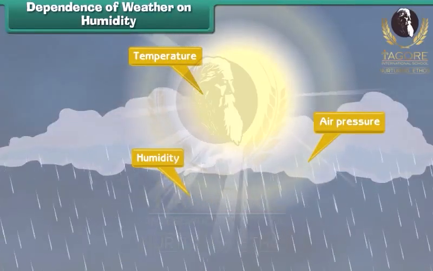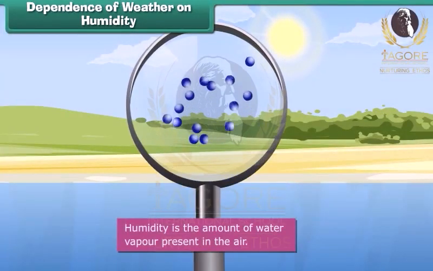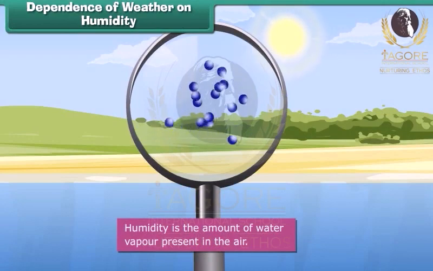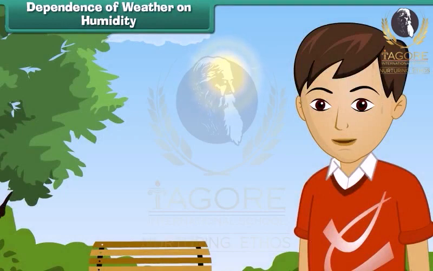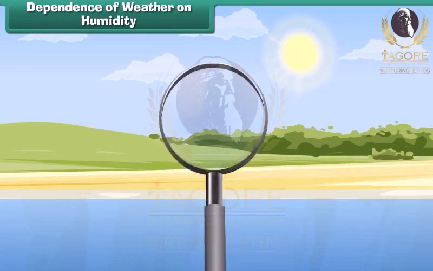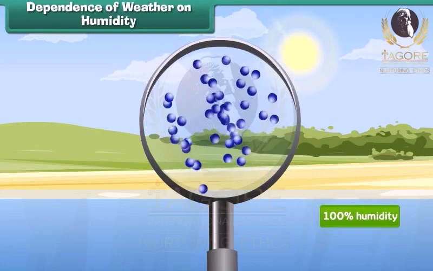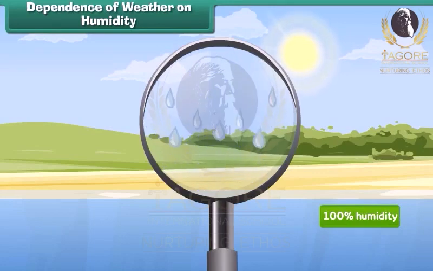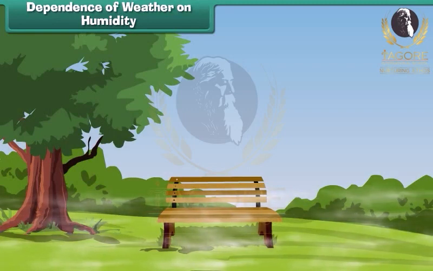Another important factor influencing weather is humidity. Humidity is the amount of water vapor present in the air. The air around us is full of water — you can usually see water evaporating from lakes, oceans, rivers and even from trees. When the humidity increases, we sweat a lot and feel sticky and uncomfortable. When the humidity in the air reaches nearly 100%, the air can't hold too much vapor, and if the temperature falls, water vapors return to their original liquid state. As condensation happens close to the ground, mist and fog are produced.